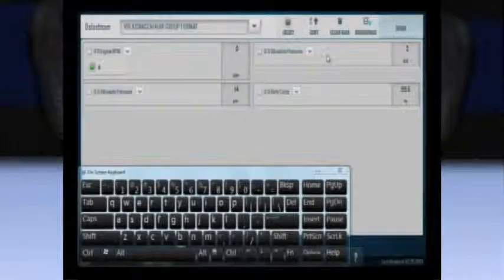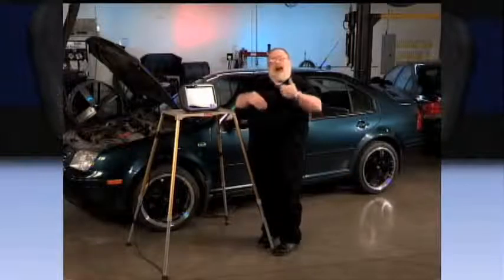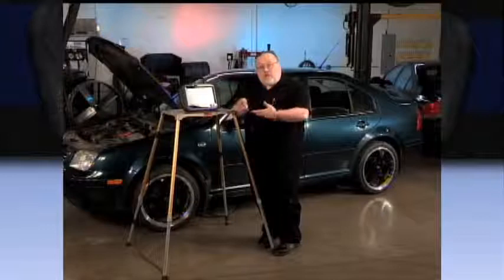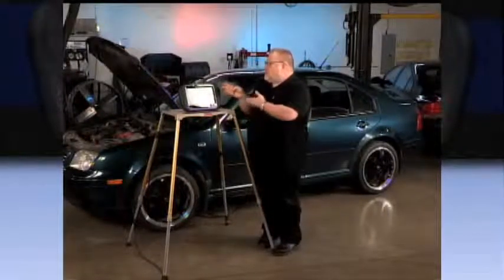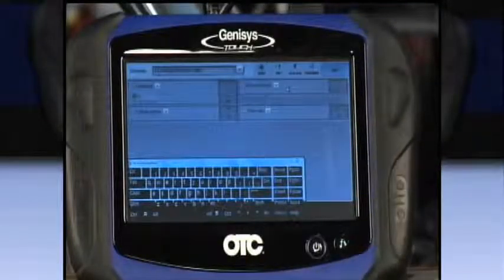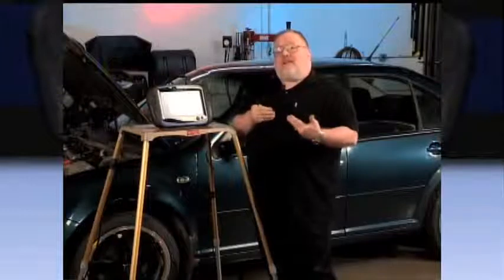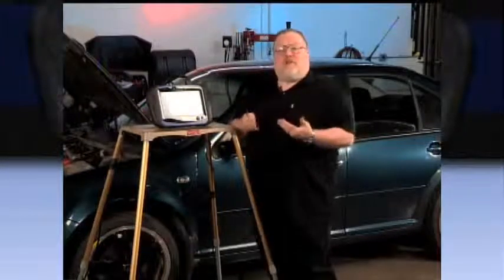All right? Now I can take this information that I've gleaned from the scan tool and I can go right back into Direct Hit again, and I can determine, okay, how do I go about testing the turbo? How do I disassemble the turbo to determine if the turbo is jammed up or full of carbon or that type of situation? So there's a synergy here between use of the Genisys Touch tool in terms of scan data, finding out what the actual information is on the vehicle itself, and then the information contained within the interface to the Direct Hit website. With both of these things interacting, everything you need, I've said it before and I'll say it again, it's right here at your fingertips, right at the car.